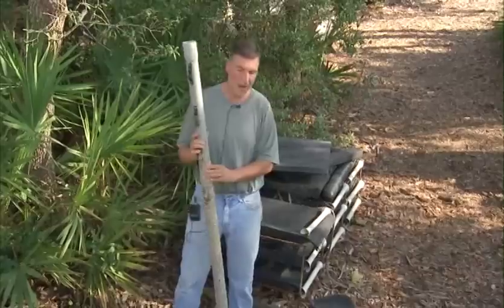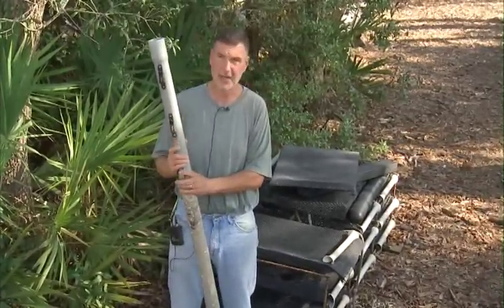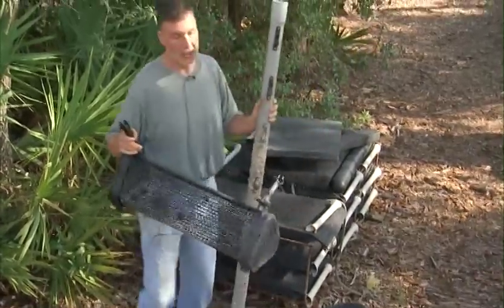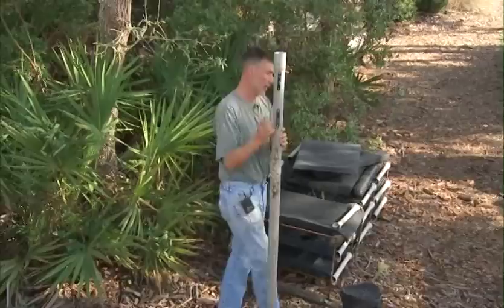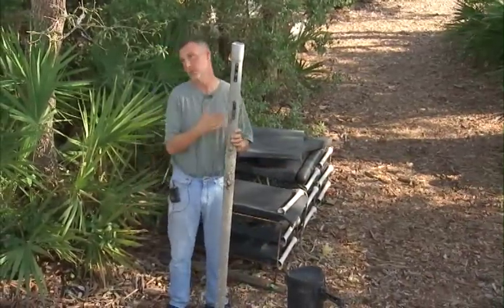I had an oyster tonger come down and he watched us do this. He said, that looks like a lot of work. Oyster tonging is a lot of work too. What we wanted to get away from here was, I don't want to handle each oyster. I don't want to handle each basket. If I can just go down the line and clip these up, then I'm moving a lot of oysters and a lot of baskets by doing that.